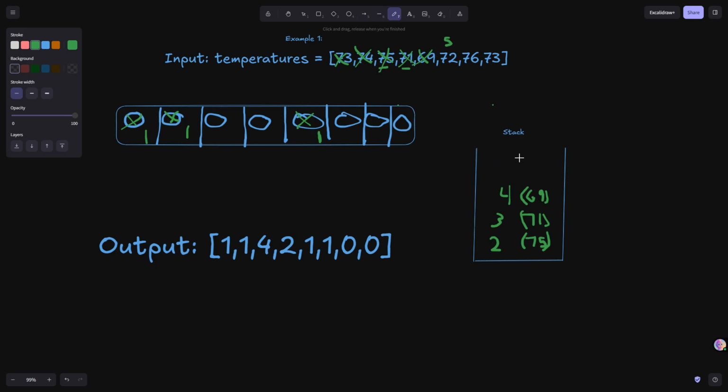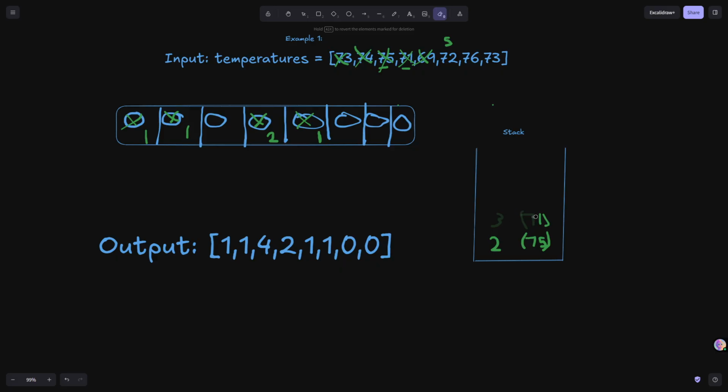But again, there's still stuff in the stack, so we're not actually going to move forward. We're just going to remove this, right? And we're going to compare 72 again. Is 72 greater than 71? Yes. So we're going to do 5 at index 3, 0, 1, 2, 3. At this index, we're going to do 5 minus 3, right? Which should give us 2, right? And that should be correct, right? Because at this index, the 71, 2 days passed before we have a temperature that's greater than 71. So yeah, we're handling that properly. Then we can move on, delete this.